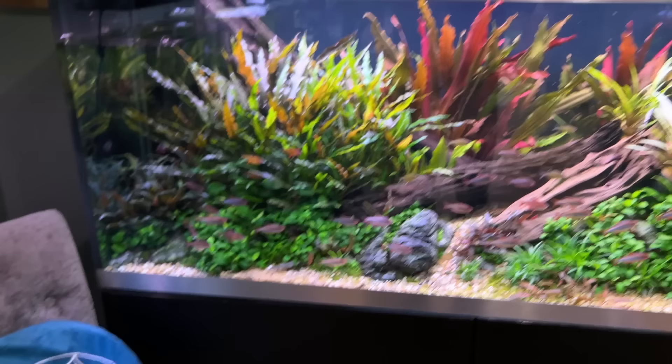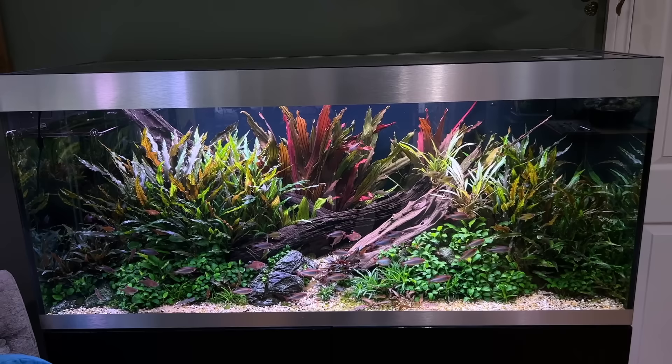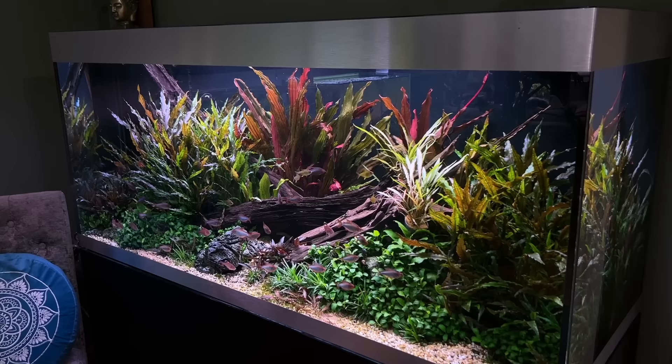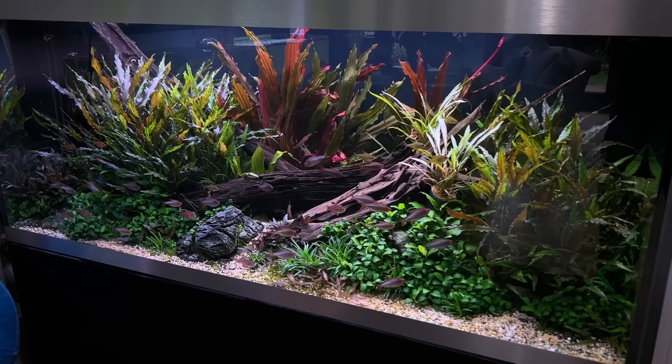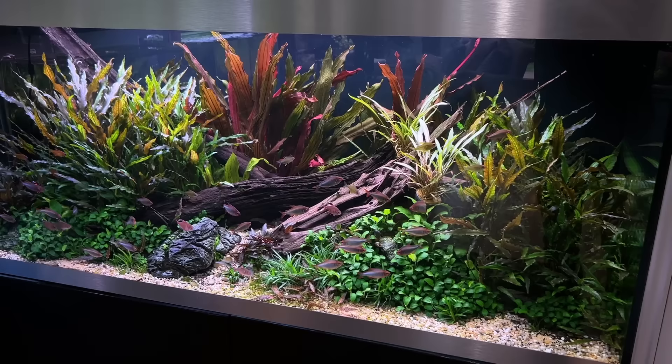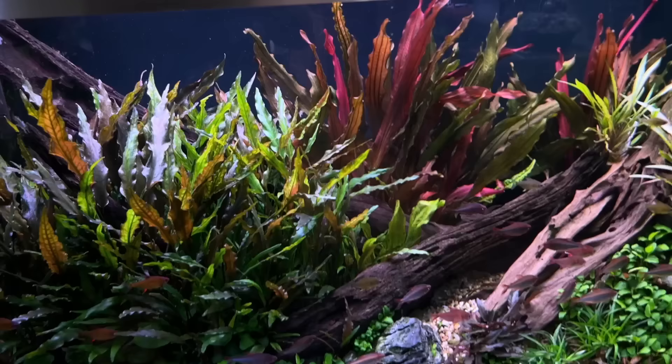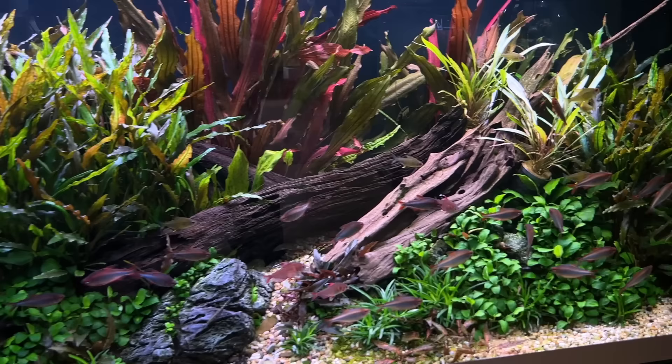Moving on to my flagship aquarium at home — this is the RSA Highline 400. There are quite a few videos on this now covering maintenance and other styles. It's probably one of the best aquascapes I've ever created, certainly the most long-term, and it's just a real joy to live with. Maintenance is surprisingly straightforward for a big tank: a huge 50% water change every week, clean the Biomaster pre-filters, and trim the plants as needed — basically thinning out the swords and the crypts, which are becoming quite monstrous, and the Anubias in particular, which I really enjoy watching develop and mature over the months.